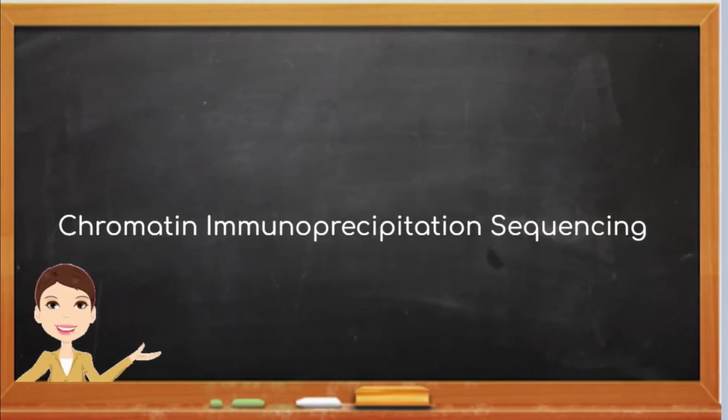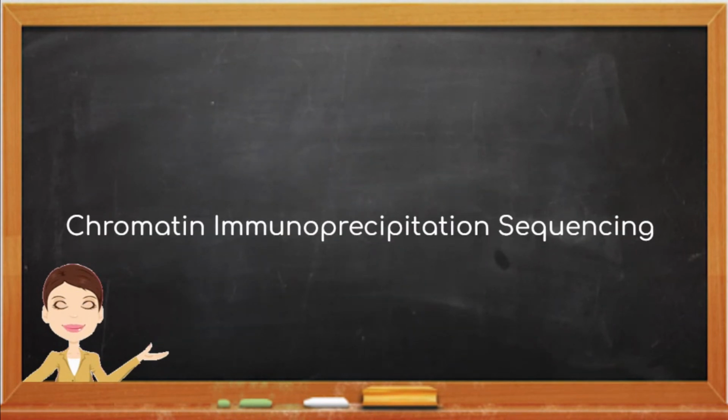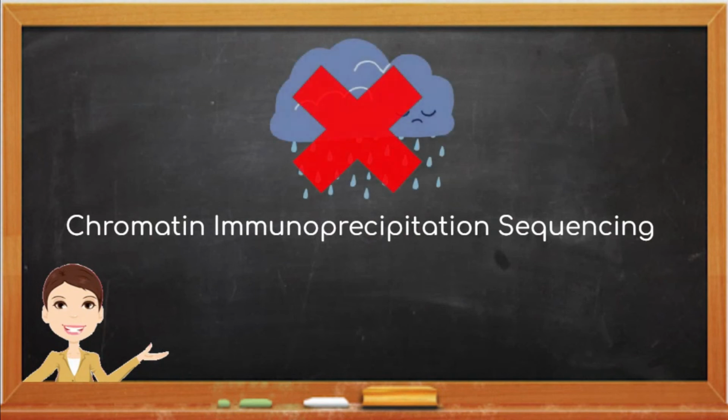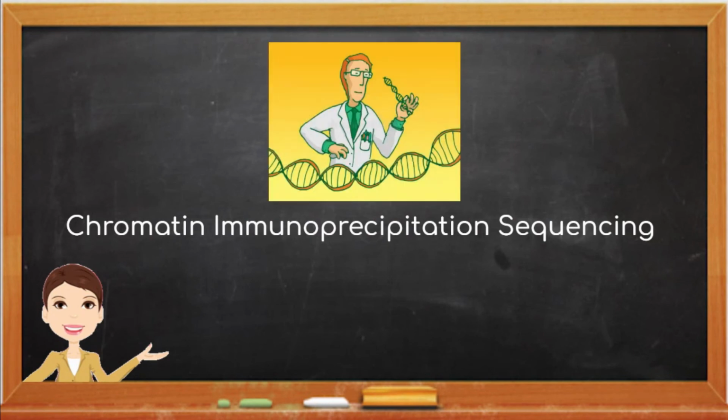So now that we've explained ChIP-Seq, let's go back to the beginning and revisit the definition of the name: chromatin immunoprecipitation sequencing. We now know that this has nothing to do with the rain on a gloomy day, but in fact, it allows us to determine the exact location of where specific proteins bind to DNA. Remember, this is super important for understanding various factors that affect gene regulation and expression, something that is so important to the field of science.